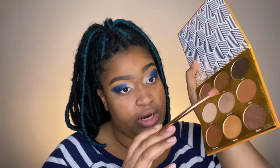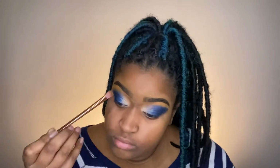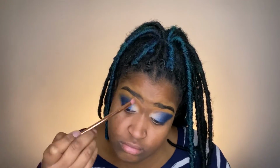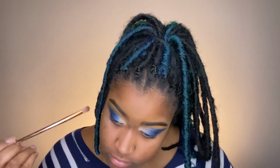Now that we have all of our colors down that we want, I'm going to go back into that original Juvia's Place palette and I'm going to blend out the edges with this brown color here. Now that my shadow is done, I'm gonna go do my face and be right back.